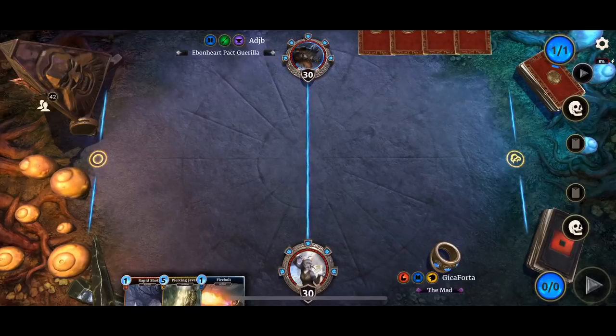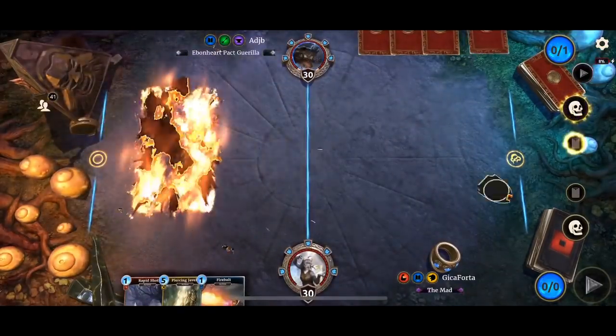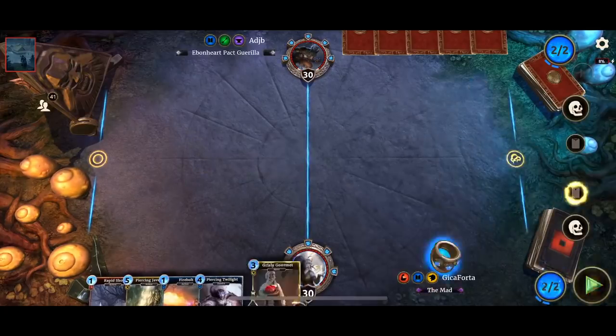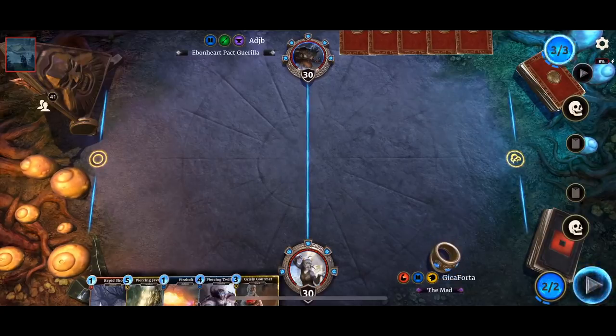Quite curious to see what kind of Silvani this is. Scout's Report played by my opponent. We'll have to see what that card was. Piercing Twilight. Let's check out the discard pile, shall we? Genius Pathmage. This is Nixox Silvani. This deck was made to destroy control decks.